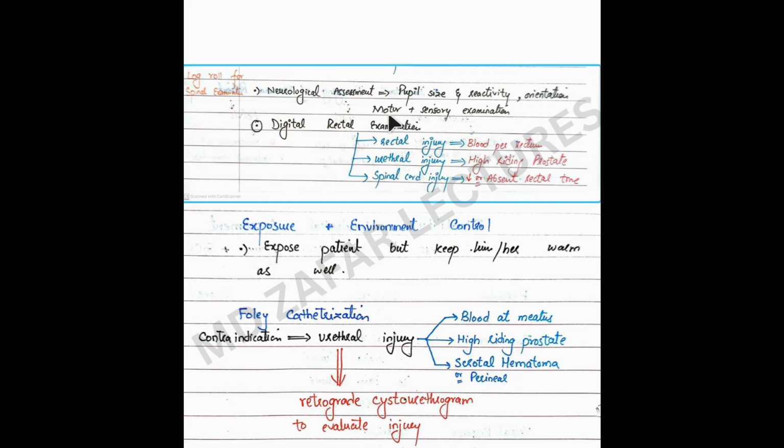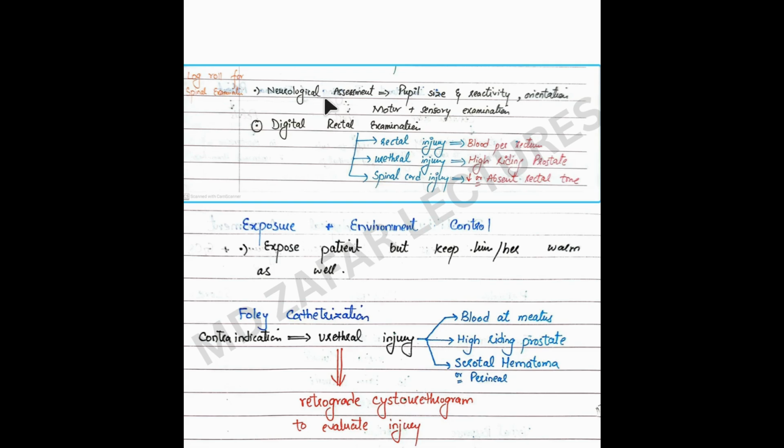Then we will assess the patient's motor and sensory response in all the dermatomes from head to toe. This will help us to identify the presence of, or rule out, any spinal cord injury, and we will be able to pinpoint the damage if we know about the dermatome.